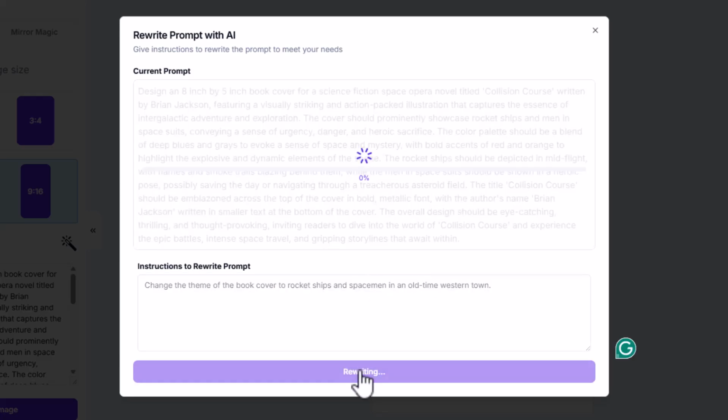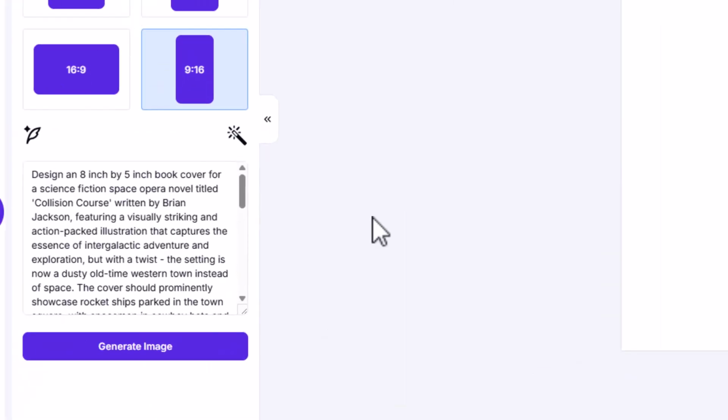And we go enhance. Now what it's going to do is look at all of the occurrences of everything it said about being in space, and it's going to try and set an Old West theme.